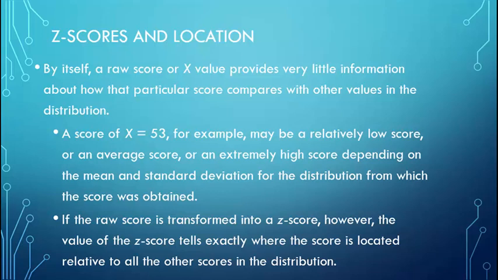It might be a low score. Maybe I got 53 out of 150. It might be an average score. It might be a really high score. Maybe I got 53 out of 55. But you really don't know if I just tell you, hey, I got a 53 and we're not talking about percent. We're just talking about points on a scale of some sort. It's hard to know what that really means. But if you transform a raw score into what we call a z-score or a standard score, then all of a sudden you know a lot of information. The z-score tells you exactly where the score is located relative to all the other scores in the distribution. So z-scores are extremely helpful.